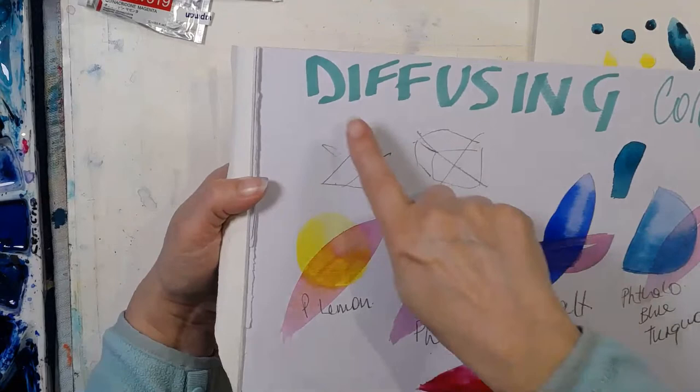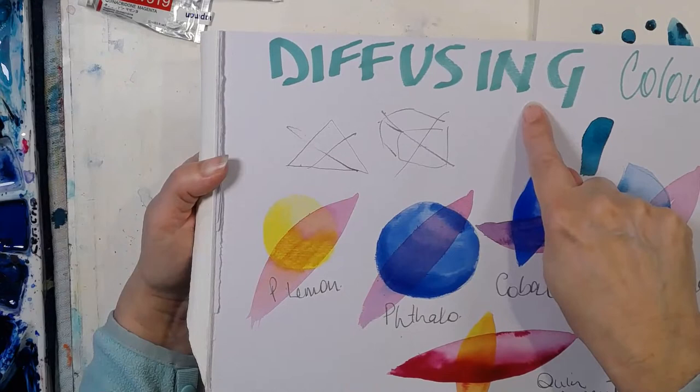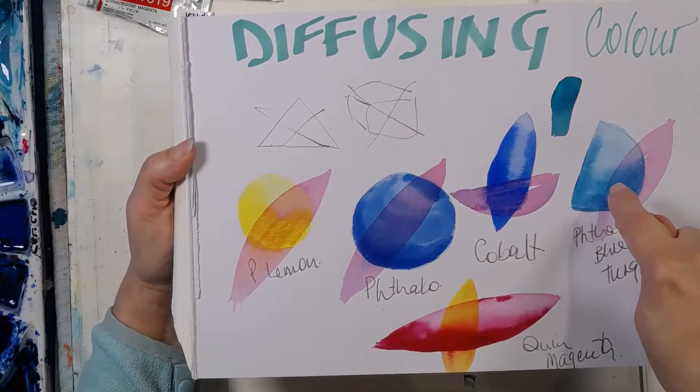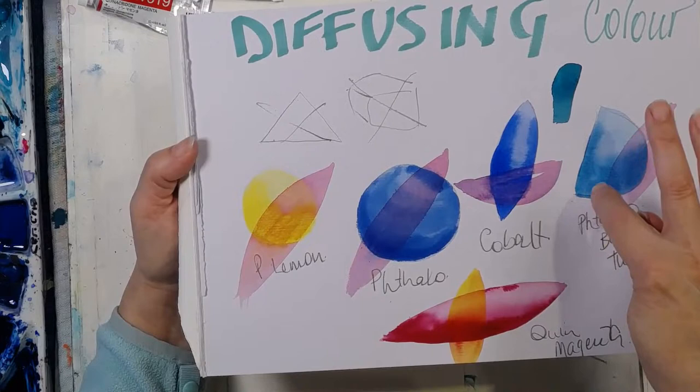And in this practice session, we were looking at two things. Firstly, how to add the tone to turn it from 2D to 3D, plus also whether or not they diffuse. My goal was that the diffusion would help us establish which colours to glaze over and would diffuse the least. But in fact, I just found lots of colours that diffused a lot. Thalo blue turquoise diffused the least, but there was very little tone there. Helen commented that her Thalo turquoise definitely diffused. So perhaps Helen was using more tone than I used, and that could be key to the process.